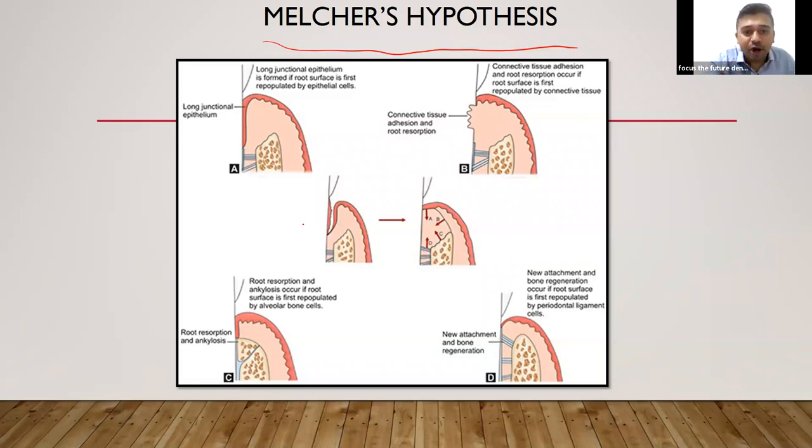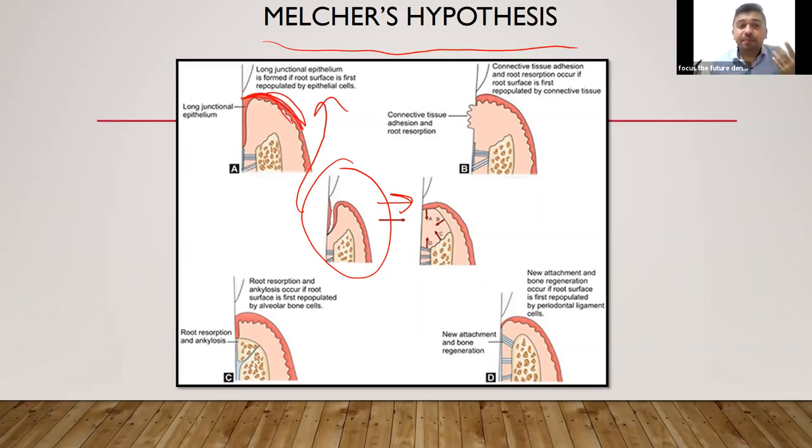Once you have a periodontal lesion and you try to treat it, that treated wound site will be occupied by different cells. But only a certain group of cells is ideal for regeneration. If not, it will cause something else. So now we are going to see which cells we want in that region. The first cell he talked about is your epithelial cells.